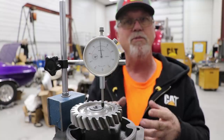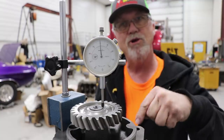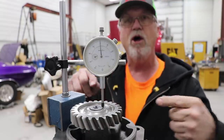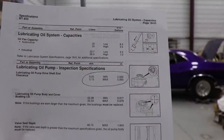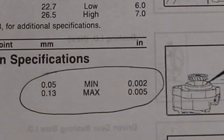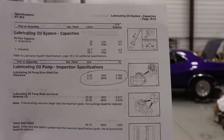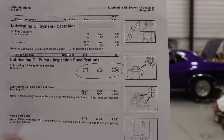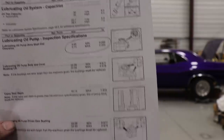Also the shape of the teeth and how they're made — they need to be all the same, and this pump should rotate evenly. It shouldn't bind, and it's binding. I will show you inside there how the teeth are cut — they're pretty bad. So let's set it up to check the backlash. This is out of the manual: this is your lubricating oil pump drive shaft end clearance. Two thousandths minimum, five thousandths maximum. At five thousandths they're no longer capable of pumping what they were designed to pump. So those clearances are pretty critical.